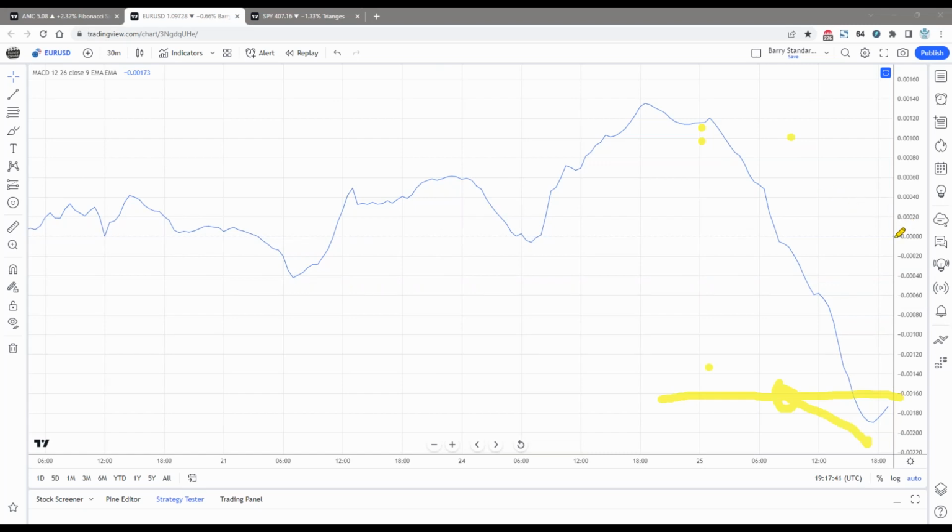So again, here's the 0 line. Everything above is a plus. So that means when we see it above, we know the 12-period moving average was larger than the 26 period. When we see it below 0, we know the 26 period was larger than the 12 period, because that's when it became negative. If you take a number and subtract something that's larger than that, it's a negative. When both lines are equal to the same value, it would be 0.